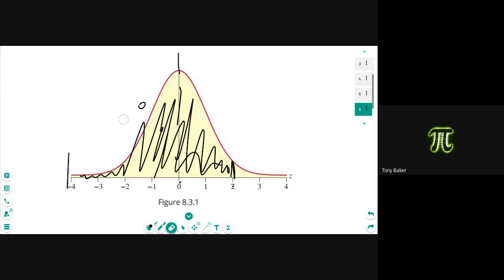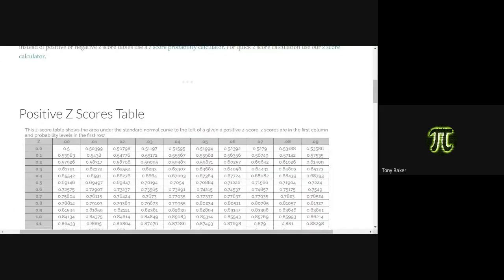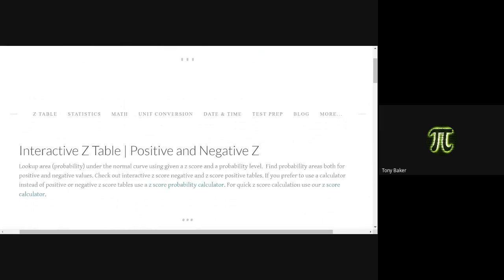The table that you're going to use is known as a Z table. You can look this up if you do a quick Google search. If you have your book, it's literally in the back of your book. So just go right to the back of the book. It's the Z table. If you don't have your book, you have a computer, just go to Google and type in Z tables. It should be z-table.com that I'm actually going to use. That's this one.